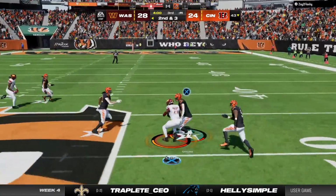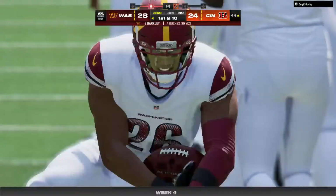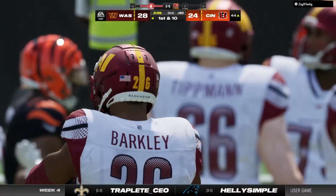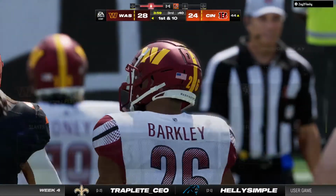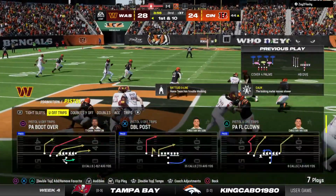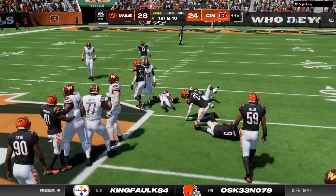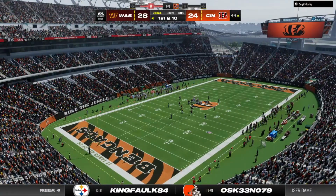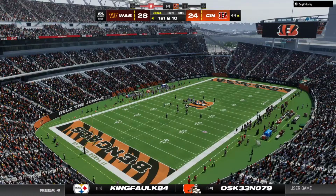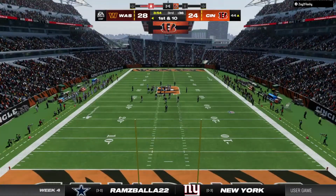Barkley, inside handoff. And this is going to be a Commanders first down as good running gets him to about the 44. Brandon, I think you and I were both raised the same way in the game of football. You run to set up the pass, but I think we've discovered in this NFL, a lot of teams pass to set up the run. And that's what they've done throughout this game. They've aired it out, thrown it around the yard. Now they've come back to the running game, and they find a way to be successful with it.